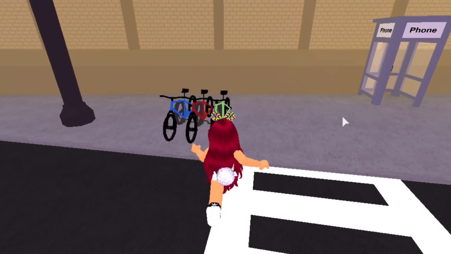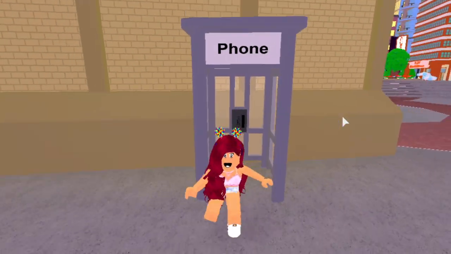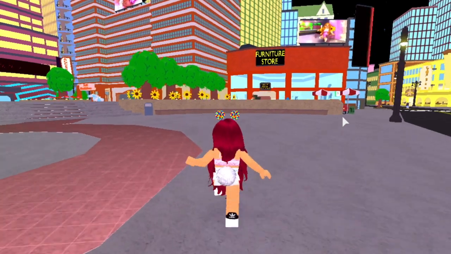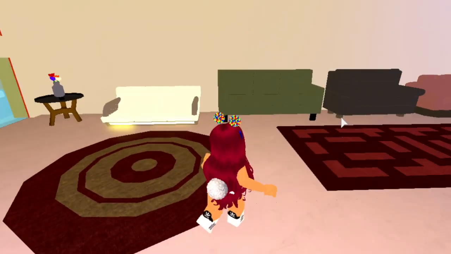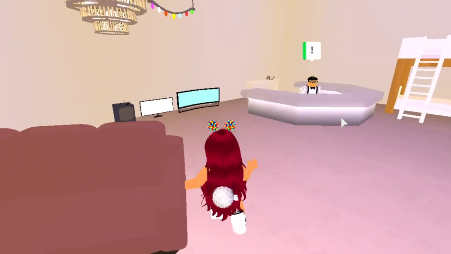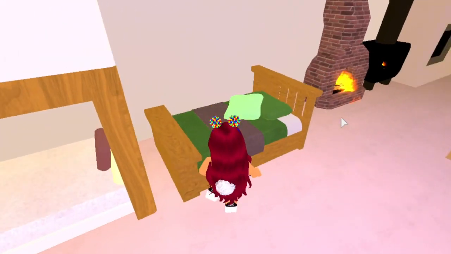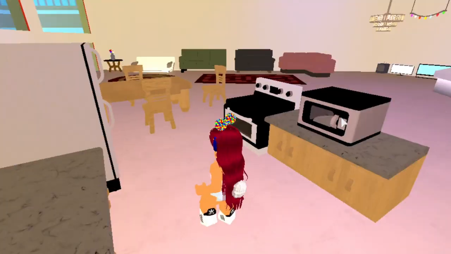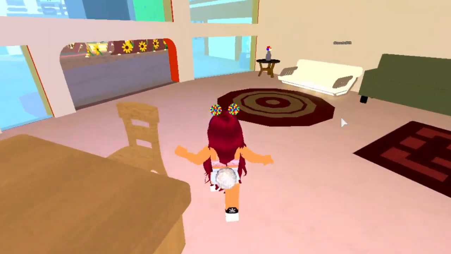Too bad you can't take any of these bikes. That'd be really cool to just take around. We have a little phone booth. How cute is that? Ooh, a furniture store. So this is what the furniture store looks like. If you own a home in Robloxia World, you can buy some furniture. We also have some appliances and fireplaces and ooh, also rugs.